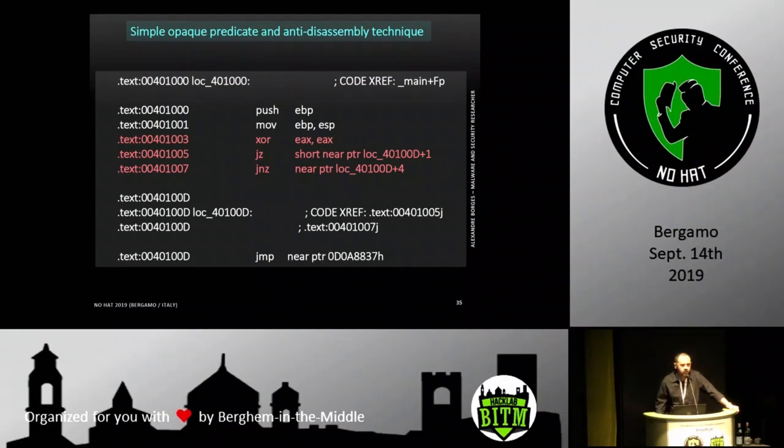And additionally, as you can see, we have an anti-disassembly technique there because I'm jumping to an address +1, and this address does not exist. So we need to undefine the code and define it again, skipping a byte.